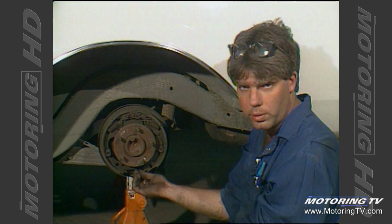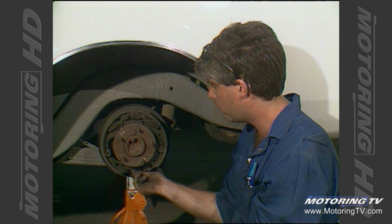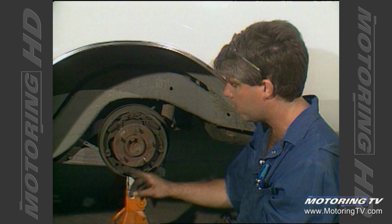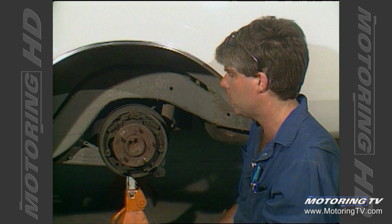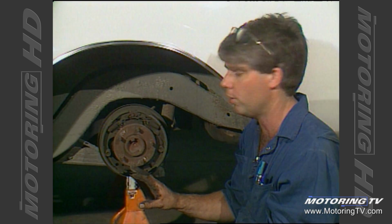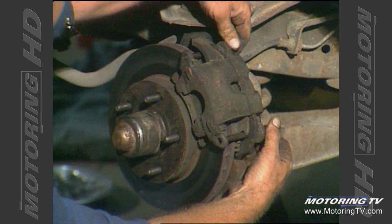Now, although most drum brake systems incorporate some kind of self-adjusting feature, they don't always work properly. It's a good idea to inspect the brake system once a year and check this adjustment. If it's out of adjustment, you should manually override it and have a mechanic adjust this, and that's going to maintain a nice high, hard brake pedal and give you best braking efficiency and even wear on the brake shoes. It's a job for experienced personnel, as are many other operations in the brake system.